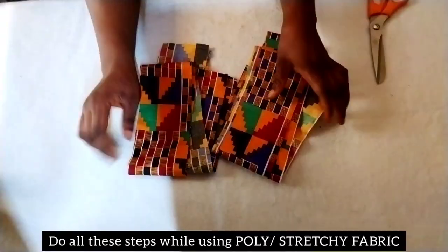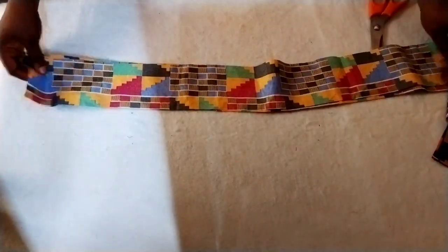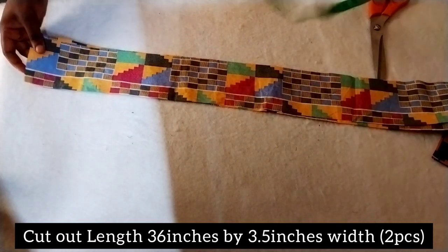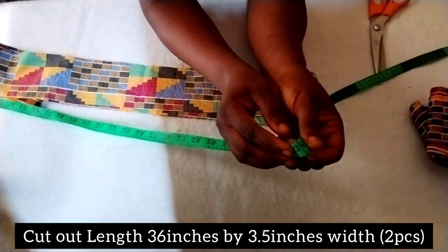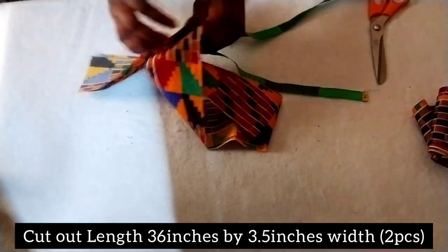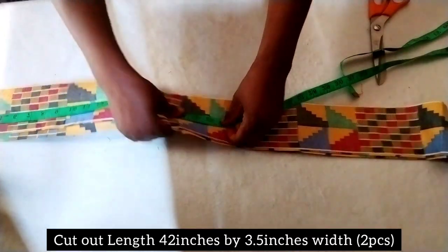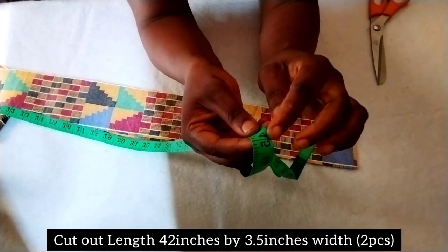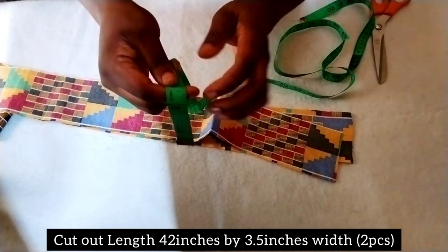I'll set this aside. Please, all the steps taken from this point, do same for your pulley material or stretchy material. We'll be cutting out another piece, and this piece measures 36 inches length by 3.5 inches width. You cut it out into two. And the longer fabric for the twist measures 42 inches length by 3.5 inches width.